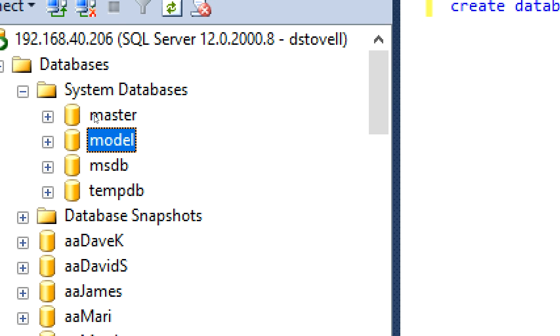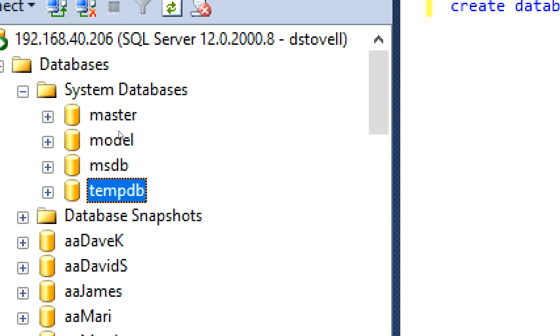The model is why I can count on having default values. So it's kind of like you have document templates in Word, right? You're going to make a new document based on your normal template type of thing, if you've ever played around with that. The point is, if I create a new database, all of its properties, all those dozens and dozens of options we saw are available, they're all set in the model. If I want, from now on, every new database I create to have a different setting, I just change it in the model, and then from now on, every new database would, by default, unless I specify otherwise, have that new setting, right? So that's really all the model is.